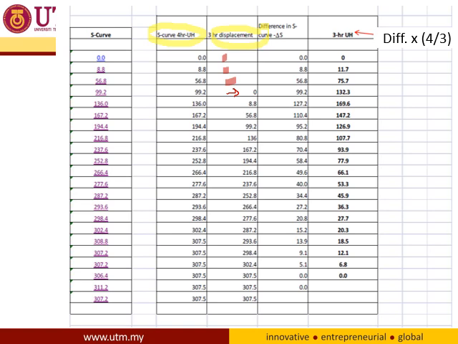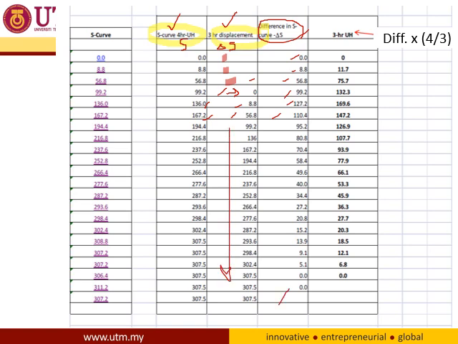Okay, so next you have to find the difference between this 4-hour S curve and the 3-hour displacement. So this is the displacement. This is the S curve. Okay, so you subtract it. 0, so 0. 8.8 minus nothing, so 8.8. 56.8 minus nothing, so 56.8. 99.2, still you get 99.2. At this time you get 136 minus 8.8, you will get 127.2. 127.2 minus 56.8, you get 110.4, and so on until the end.